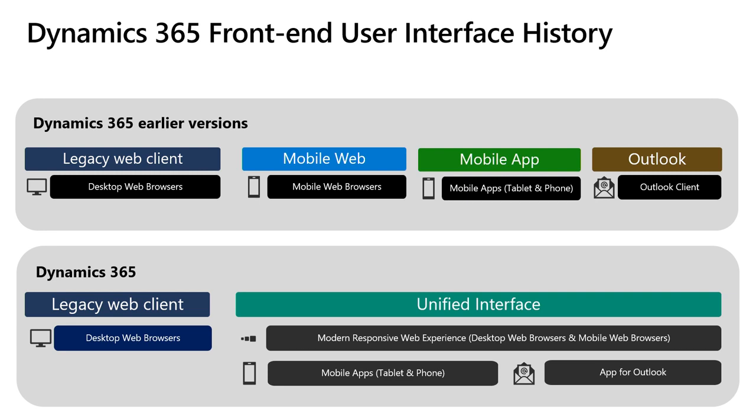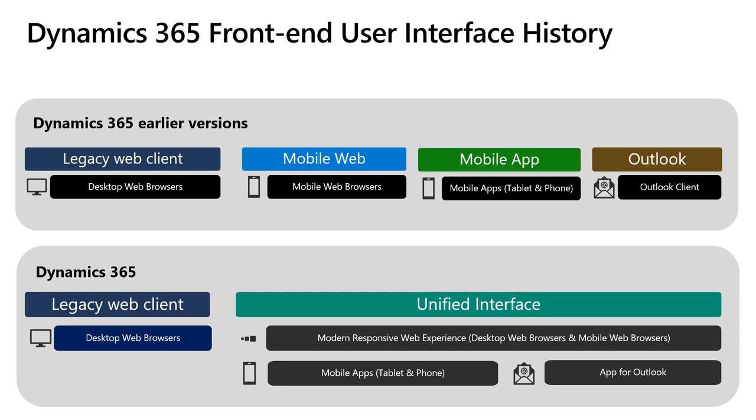What we have now is Unified Interface, unifying all of those players. So you have one technology, one representation of how we read that metadata and play it back to your users no matter how they're consuming it. Now, we kept the web client there because we know it's a big migration, and we also had to catch up a lot of technology. At this point, we do feel like the technology within the Unified Interface is at near parity for you to go ahead and make that migration. So that's why the deprecation announcement, to have you move your environment.